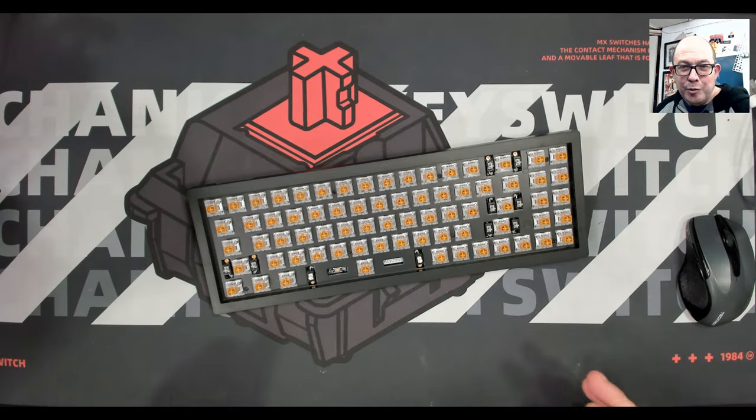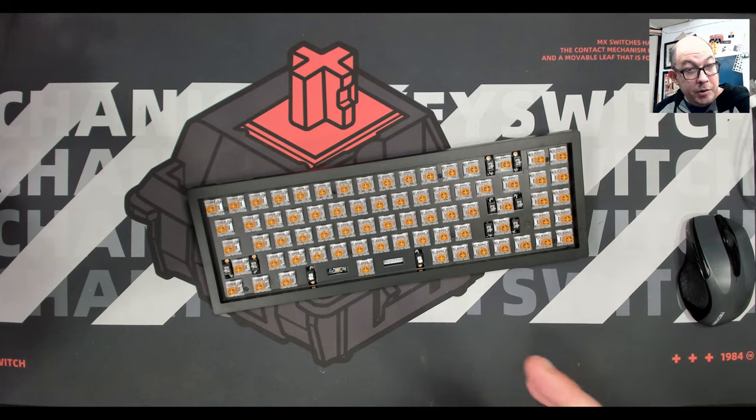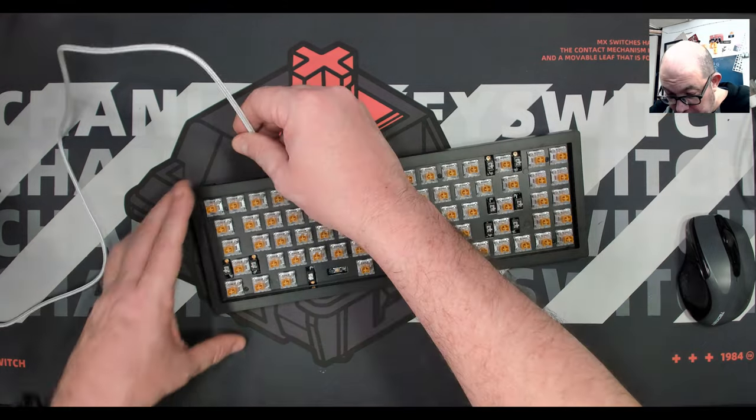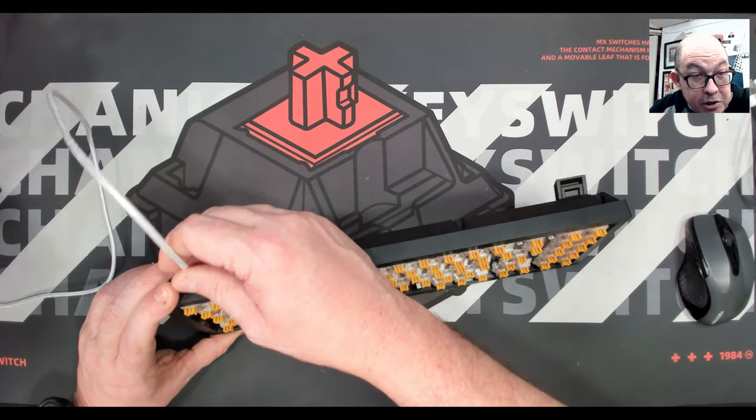And here we are with the V7 loaded up with Gazzew's U4 TXs. These are new switches, which I'm really going to enjoy doing the sound test. I think it's going to sound pretty good. But before I loaded up some caps, I just wanted to go ahead and show off the RGB.